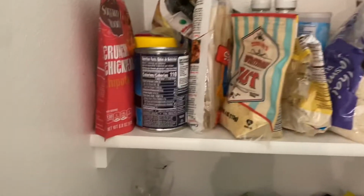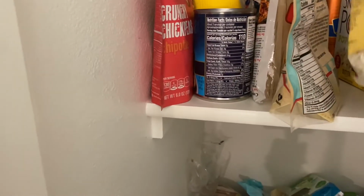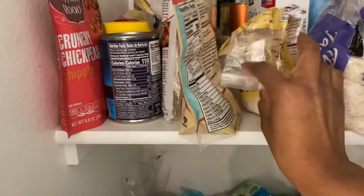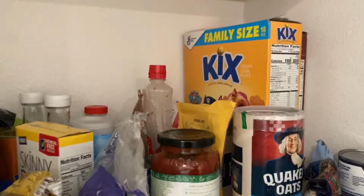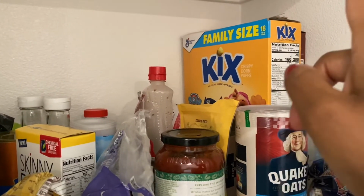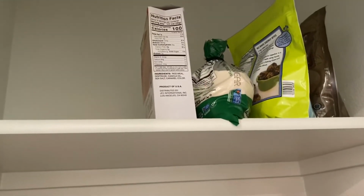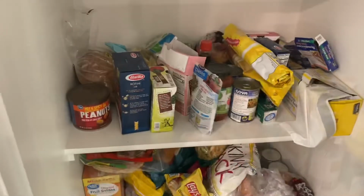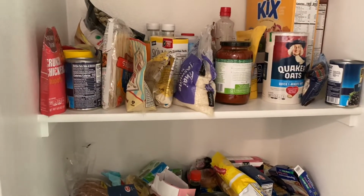I'm about to get it together. We have like cans and just stuff everywhere with, see, I just hate how it's just open like this. It definitely needs to be inside a container. And cereal for sure, because I got those tall containers specifically for cereal. And sugar, panko, all that needs to be in a container. So I'm about to get started like right now.